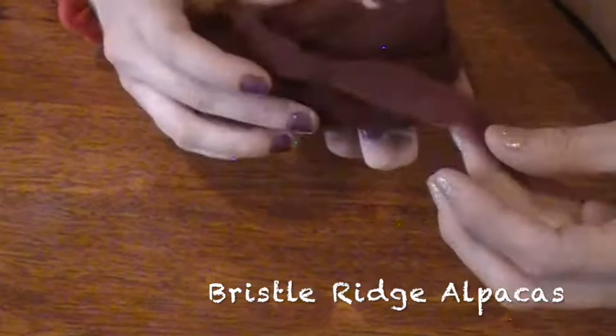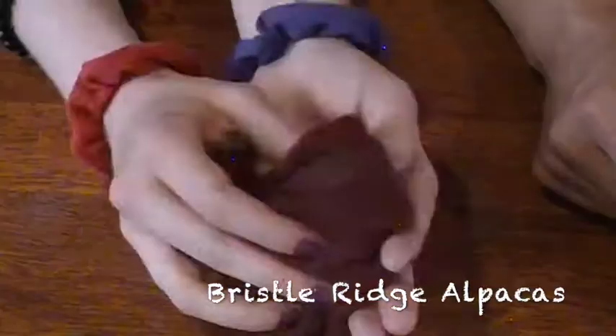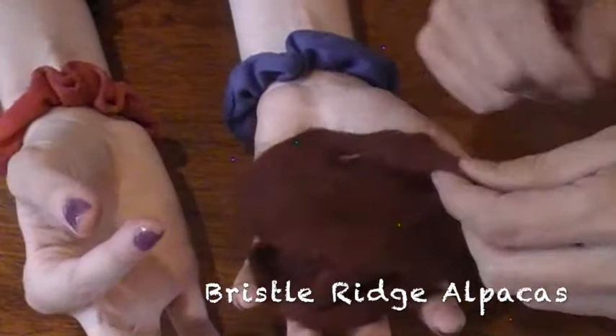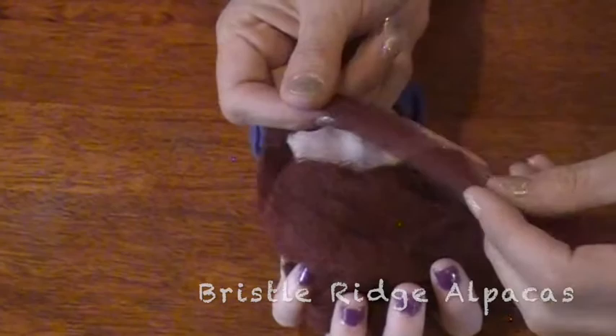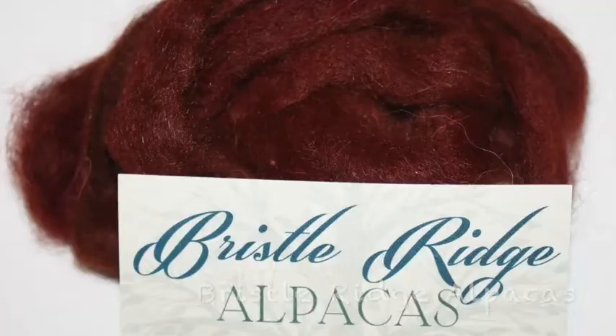It's gorgeous. I love it. It'd be pretty for a little scarf or something. And it's so soft — I love alpaca fiber. What's fun about this fiber is there's some shiny bits and then there's some matte bits, so you get kind of everything in there. This would spin fabulous. I can just feel it.